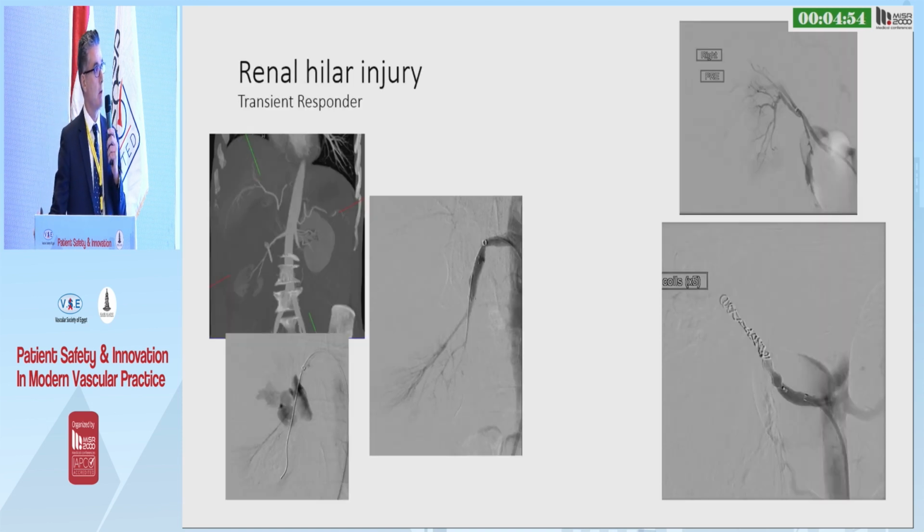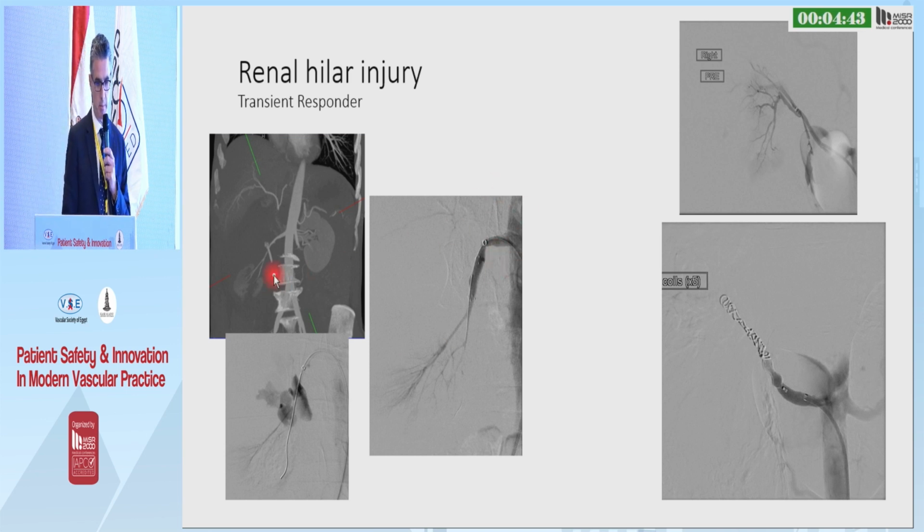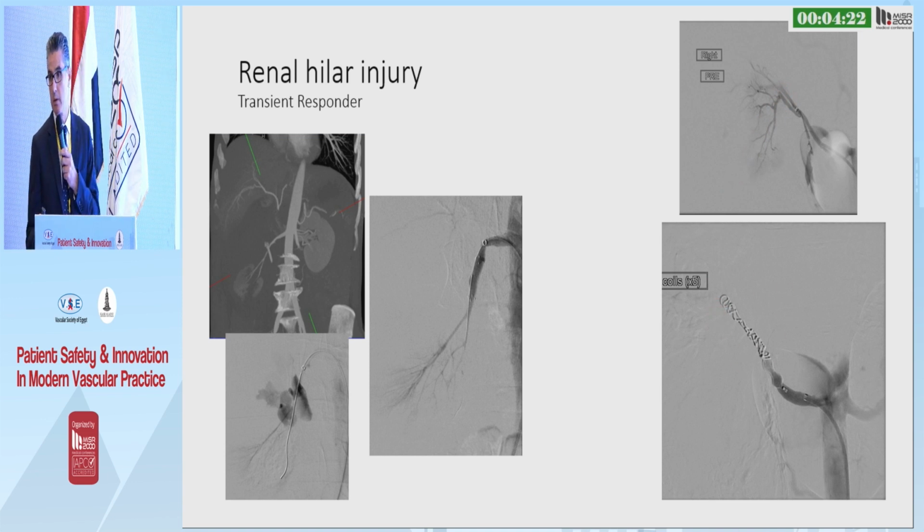And here are a couple of examples of renal hilar injury. On the left, an unstable patient, and you can see on the CT scan that there's a big hole in the main renal artery, and that was treated with a stent graft. And on this patient on the right side, this was at a branch, more difficult to choose a stent graft here, so actually the vessel was occluded using coils and a plug, and in fact that kidney then infarcted obviously and became an abscess, and the patient required surgery at a later date to remove that.